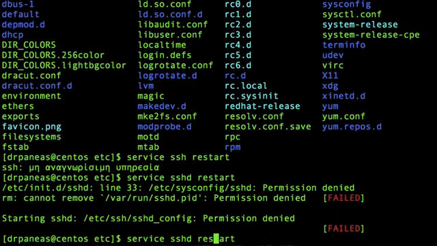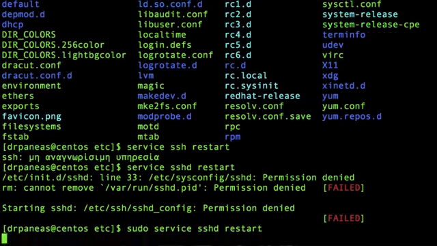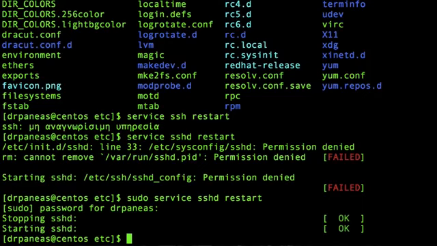Permission denied because I'm not root, but using the sudo command I can ask my friend root to do something for me, and as you can see here, I have just restarted my SSH server. Everything is inside the etc directory. All the configuration files of Linux are located here.